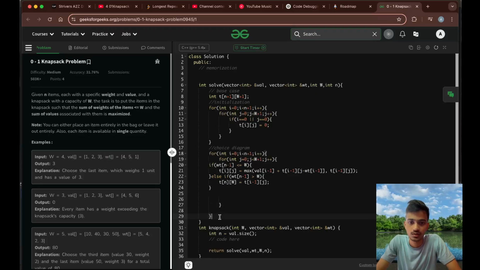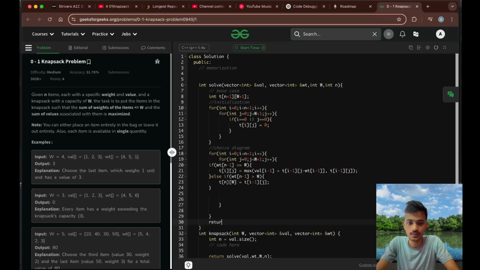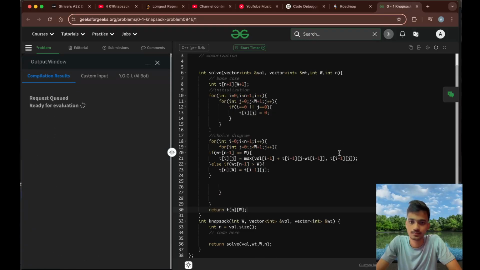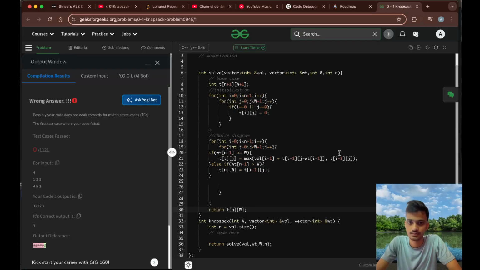And at last obviously we have to return T of n, W. I think we're gonna get it. What? Possibly your code does not work correctly for multiple test cases.